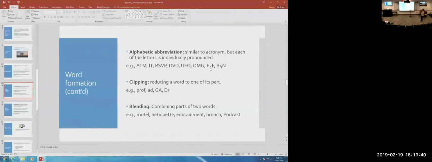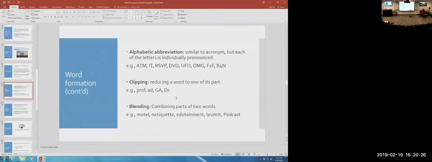So if you check the website, you will see a lot of websites on the internet showing a lot of new words that are coming out recently, and you feel, oh, I never heard that word before. This is so interesting. We have tons of new words that are created recently. Any questions for acronym versus abbreviation? Okay, good. So if it can be pronounced as a single word, then that is an acronym.